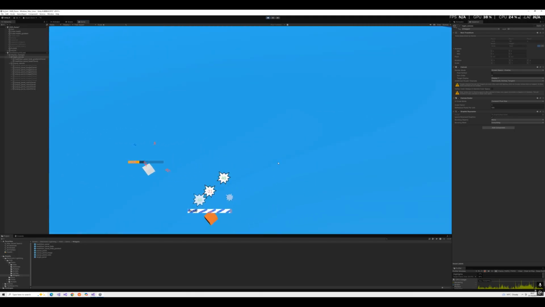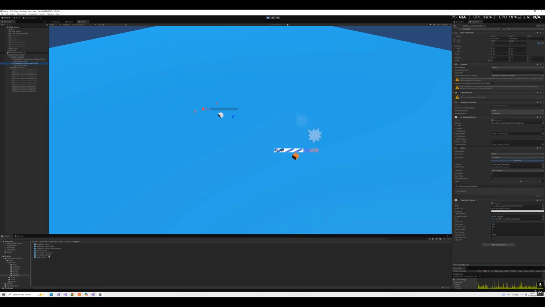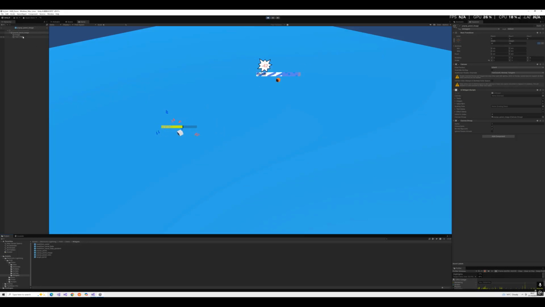There's one canvas or two, this pop-up canvas and the target canvas, where instances of the prefab, because the pop-up panel images, they're also prefabs.